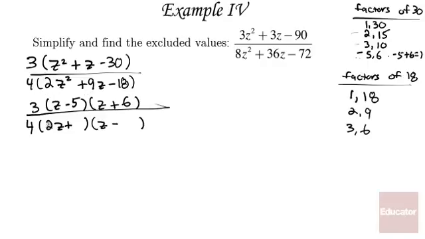So I'm going to be multiplying this 2z times this outer term. And if this was a large number, then I'm going to get a large number here. And I'm going to probably end up with something bigger than 9z. So I'm going to start out with numbers that aren't that large. And the easiest one to work with is actually 3 and 6. And I'm just going to use trial and error. So 2z plus 3, and then I have z minus 6.